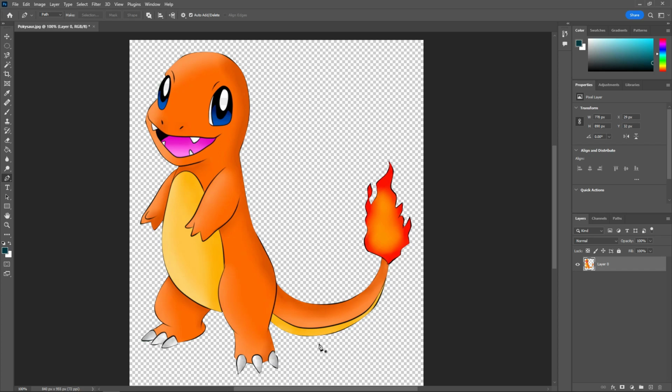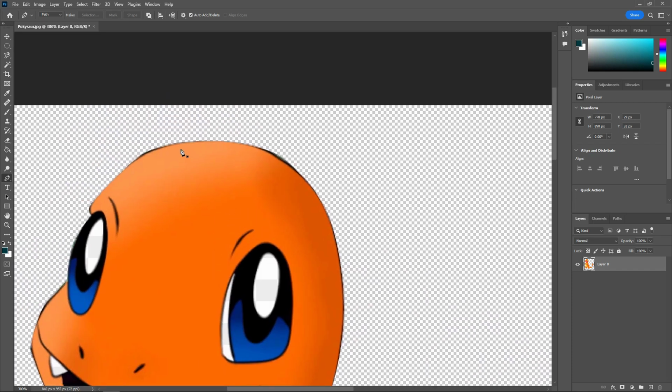Before we're done though, before we save this out, I want you to notice that there's some places where I made mistakes. Yes. Your great sensei teacher made mistakes. You see where the outline's kind of gone? I'm going to show you one other quick tool real quick in Photoshop that's pretty awesome. It's called the history brush. If we come over here to brushes, make sure you have the history brush selected.